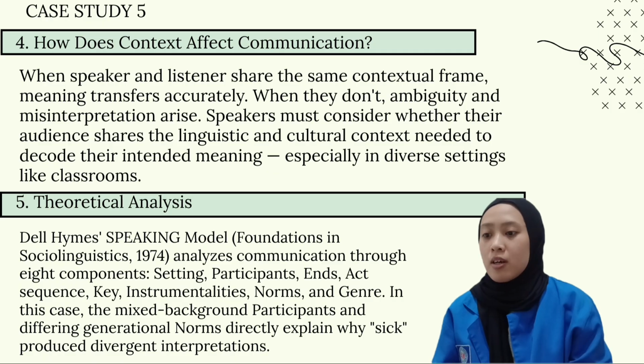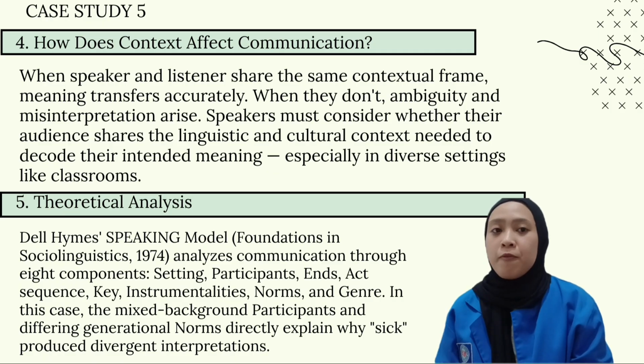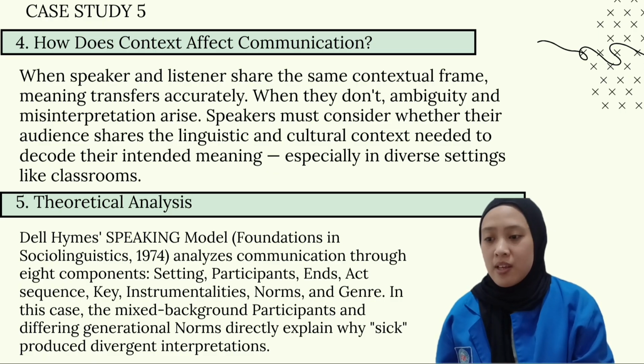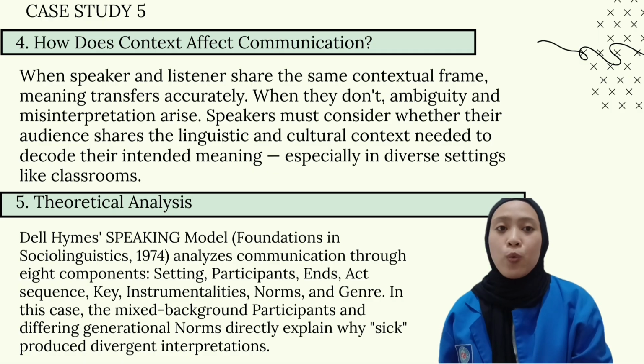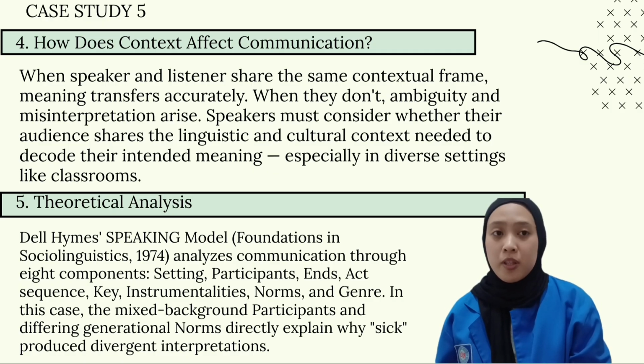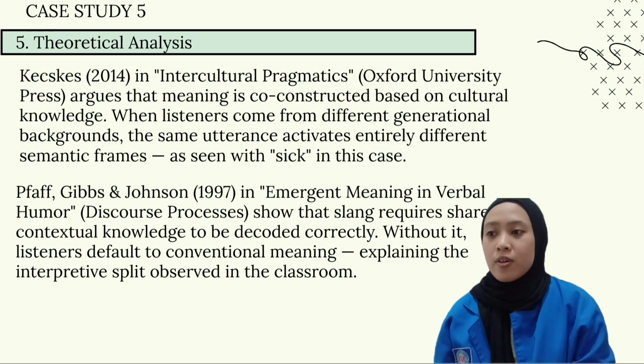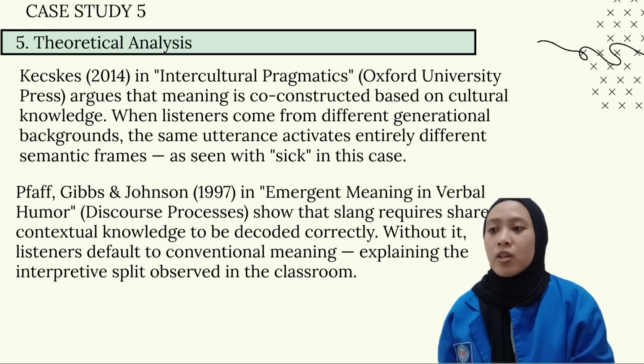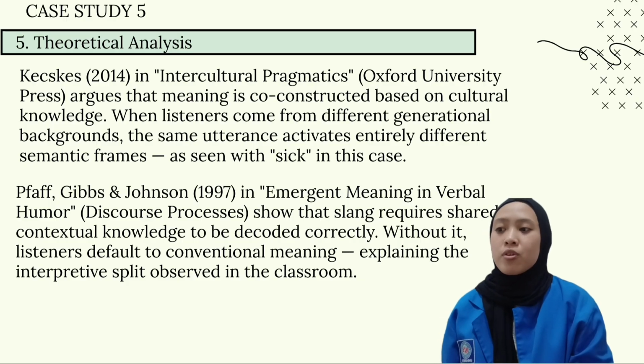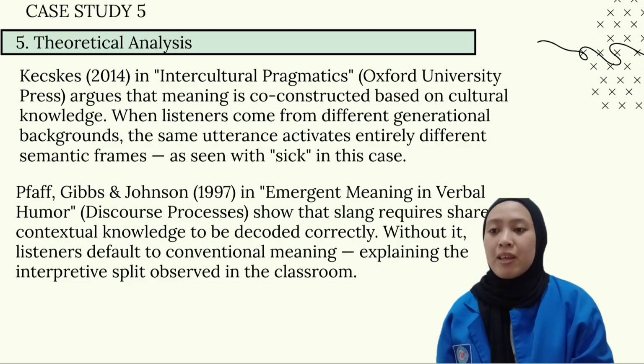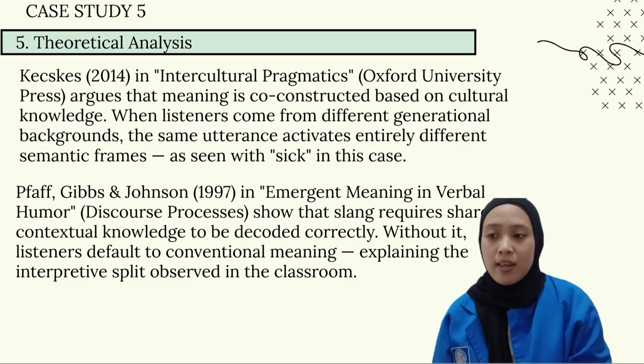According to Hymes, we analyze communication through eight components. The first is setting, then participants, sequence, key, instrumentalities, norms, and genre. In this case, the mixed-background participants and differing generational norms directly explain why "sick" produces divergent interpretations. According to Kecskes in Intercultural Pragmatics, meaning is co-constructed based on cultural knowledge. When listeners come from different generational backgrounds, the same utterance activates entirely different semantic frames, as seen with "sick" in this case.